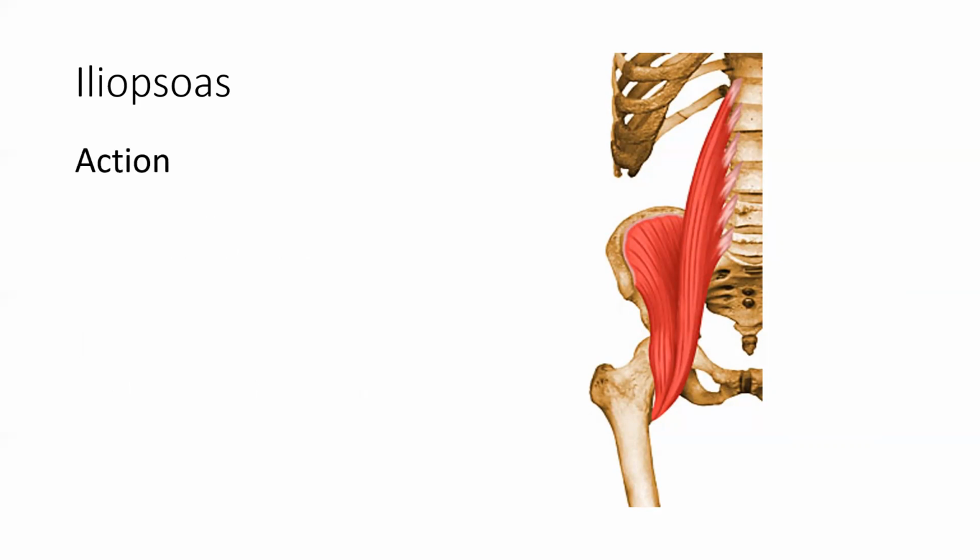The actions for iliopsoas are hip flexion. So these are hip flexors. They're going to bring the femur anterior. They also assist with outward rotation, similar to gluteus maximus. So this is one case where they will work together as synergists. Gluteus maximus is our major outward rotator. Iliopsoas would be a synergist. But this line of pull will rotate the lesser trochanter, which is medial and posterior on the femur, medially, causing the femur to rotate outward.